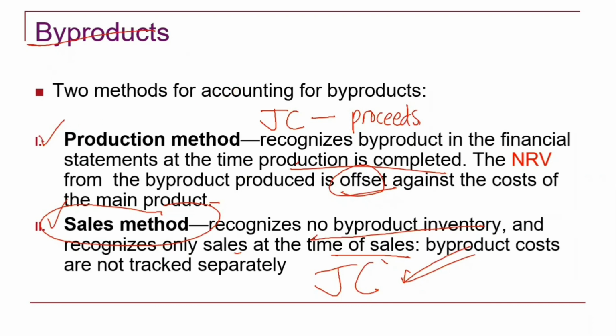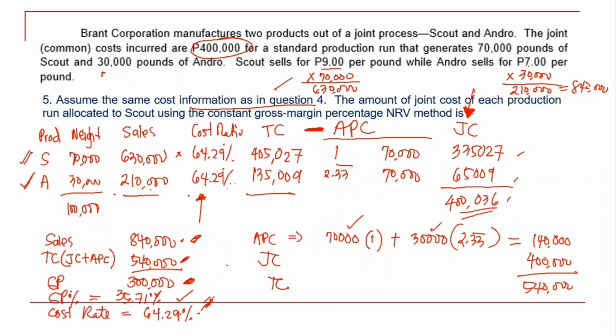Pero kapag production method po ang gagamitin natin, sinabi sa exam na i-deduct, ibig sabihin, yung joint cost natin, mamaminosan kung magkano man yung proceeds natin ng byproducts. At wala pong ma-allocate na joint cost papunta sa byproduct. What does it mean? Balik lang po tayo ng konti. Magkano joint cost natin dito? 400,000, right? Kung ang proceeds natin sa byproduct ay 10,000 pesos, ima-minus lang natin 10,000 pesos, and then 390,000 pesos, ito na lang yung amount ng joint cost na i-allocate natin.